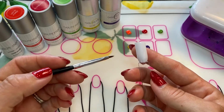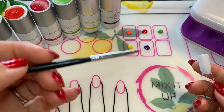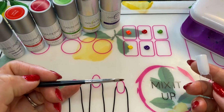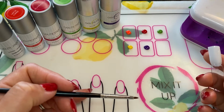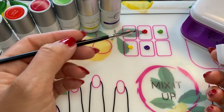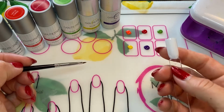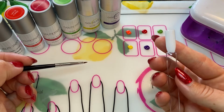This one just takes a little bit more time. As you can see, I have all of my colors laid out on my mat. This is a reason that I love the silicone mat. It is the perfect product for creating a beautiful mess. You protect your surfaces, everything is organized, and as always, keep a cleanser handy just to wipe your brush off. So without further ado, let's get started.